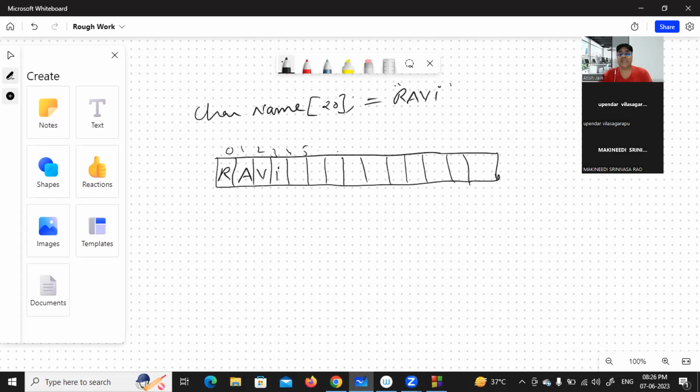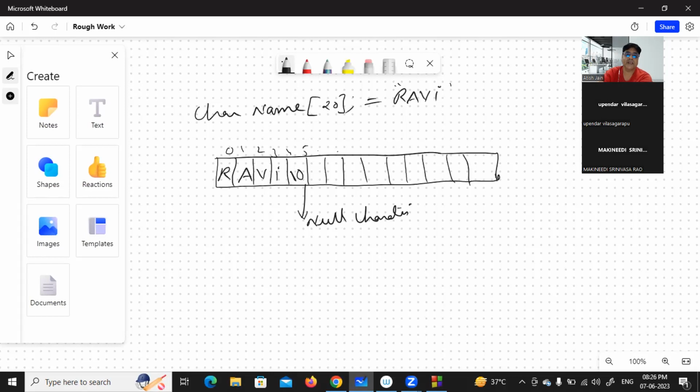But in case of strings, at the end of every string, a special character is added. That is known as the null character. Why is the null character required? Because in case of strings, when you reserve 20 spaces for the name variable, we won't enter all 20 characters, because it is not compulsory that every name should have 20 characters.